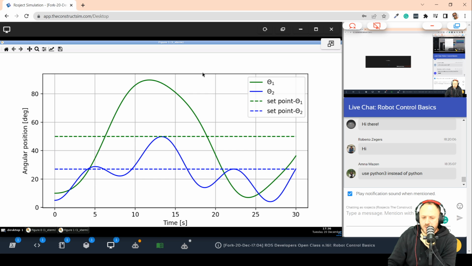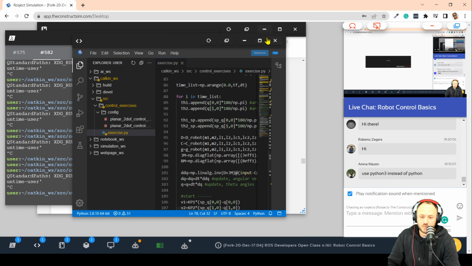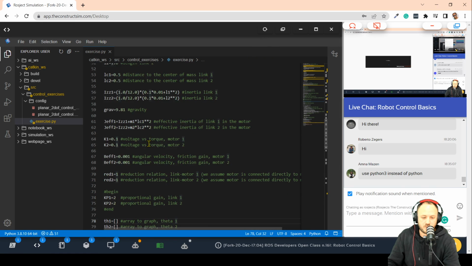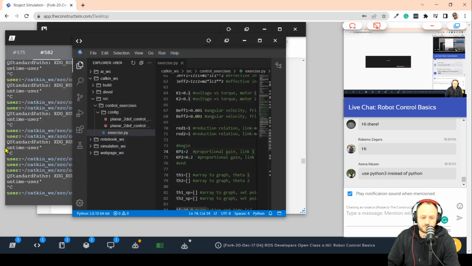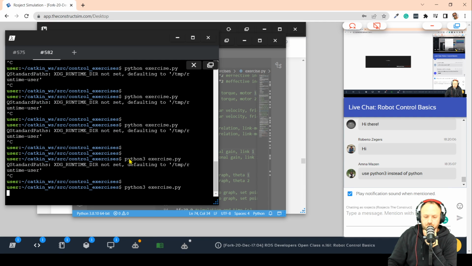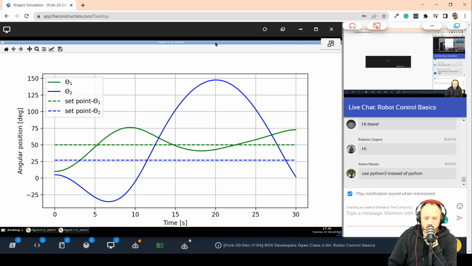Then for a lower value, which would be 0.2, KP2 0.2, we can see that the behavior is similar, but the oscillations are much slower.